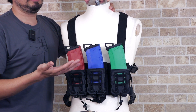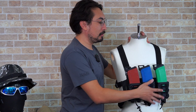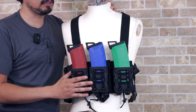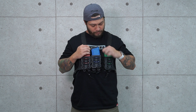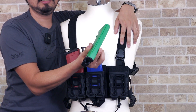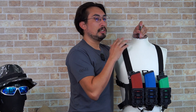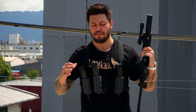Coming in at number three is chest rigs and mag holders. A lot of people aren't quite clear on plate carriers, chest rigs, or vests — yes, they're great for blocking BBs and reducing pain, but really what you want is something easy to put on, affordable, and with options to mount magazine pouches. We have our own compact MOLLE chest rig here — very minimalistic, affordable, and easy to wear and adjust. We also have our bite mag holders, a nice mix of polymer and nylon cord for best retention, but also super easy to pull out and reload.